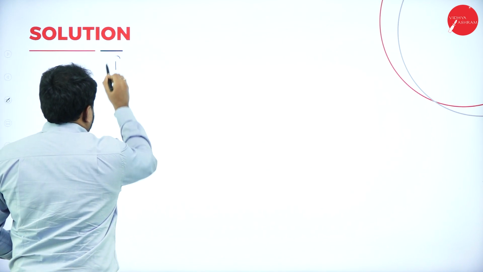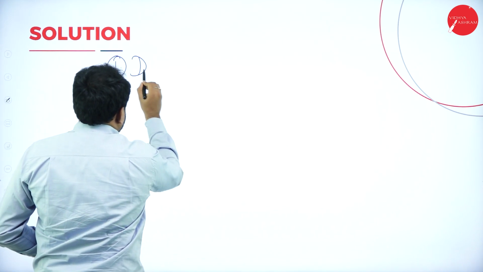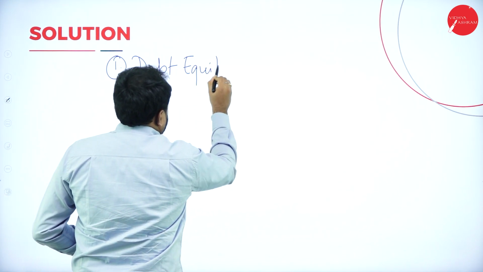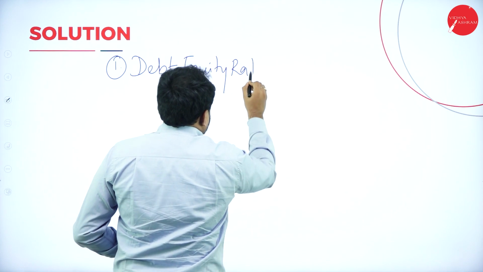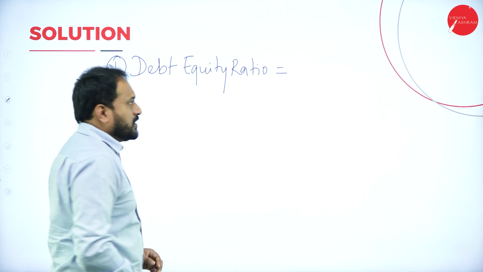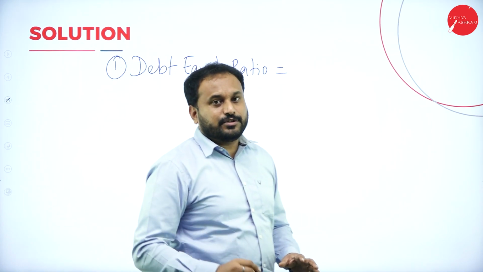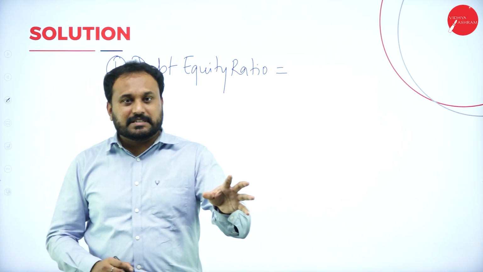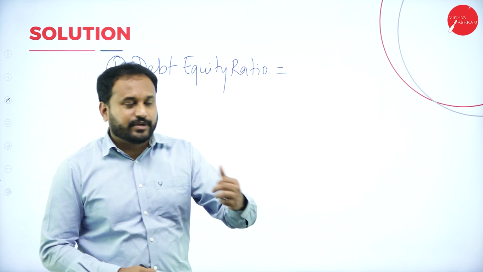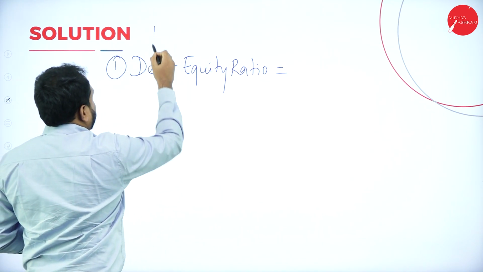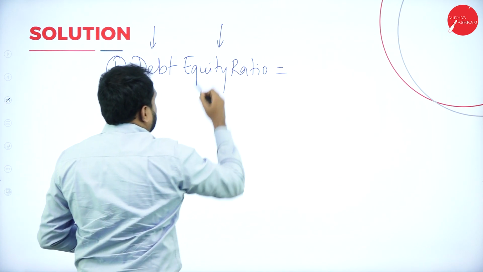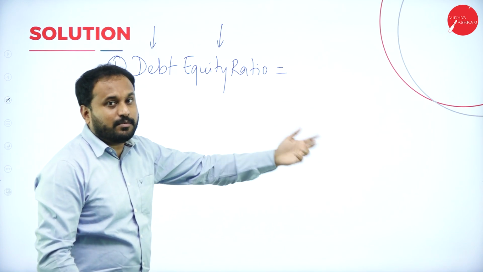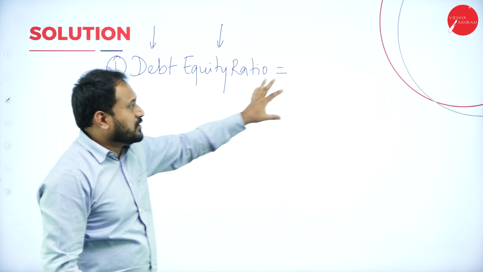I'll write here the first one, that is debt equity ratio. This is what they're asking me, is equal to. Now I know the formula of debt equity ratio. I told you about this very simple kind of combination, that is your mushroom masala or mushroom manchurian. So we have debt first, then we have one more, equity. So we have two things here, and that is what they are asking me. What exactly is the formula for it? If there are two things, here also there should be two things.